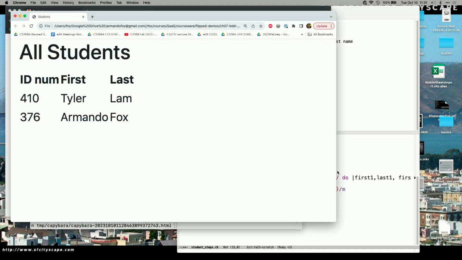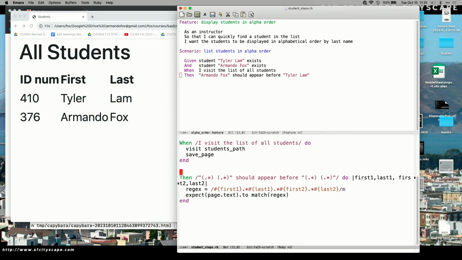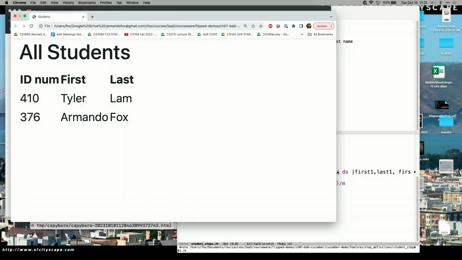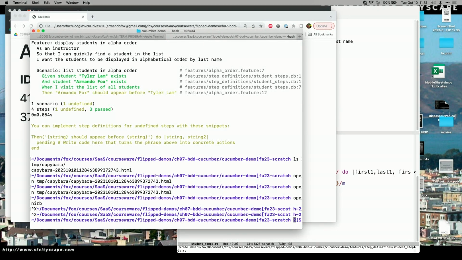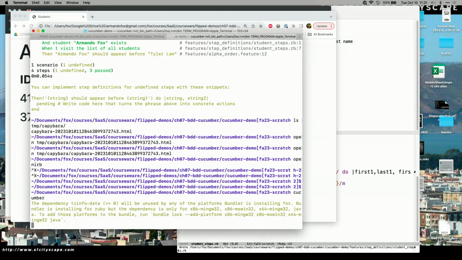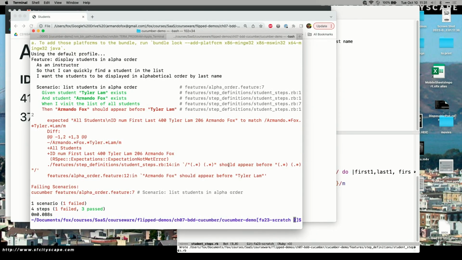We can take out the save page as well, I suppose, because now that we know what it's seeing, we can take that out. And if we run Cucumber again, okay, so we've got our 3 passing steps like before, but now we have a red step, which means the step ran but failed. It ran, but it did not do what we expected.